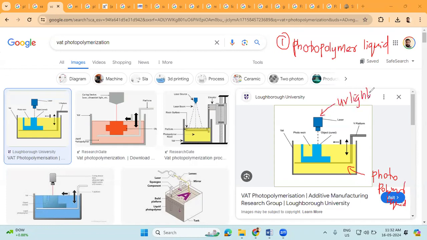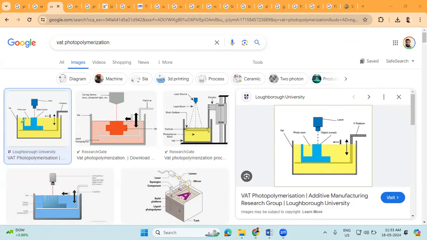The second subsystem is the UV light. Then the scanning system, to properly scan each and every layer. Then the build direction. Build direction means is it plus Z or minus Z? Then the recoating system. So these are the different subsystems involved in liquid additive manufacturing.